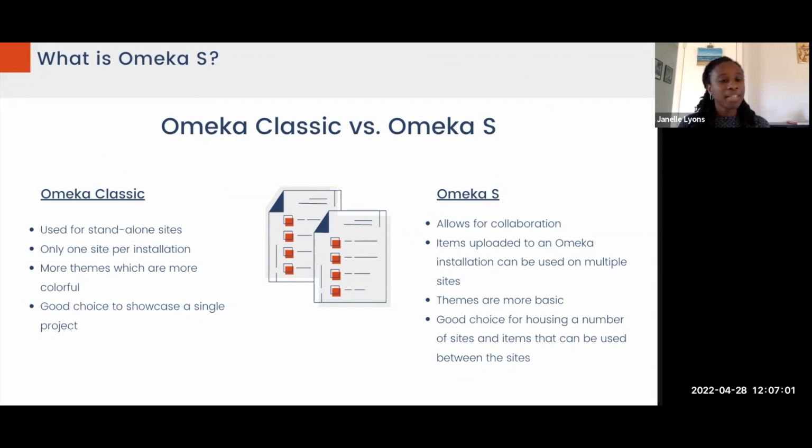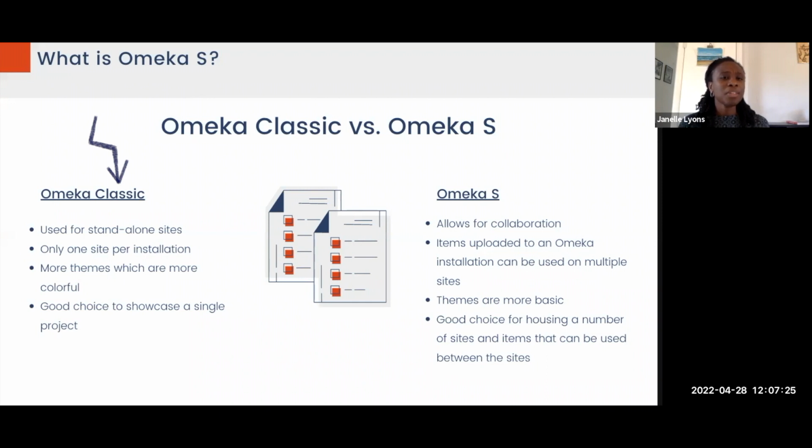And so Omeka Classic, it's really used more for standalone sites. You can only make one site with an Omeka Classic installation. You can't have multiple sites under one instance of Omeka Classic. There are more themes that tend to be more colorful if having that as part of the aesthetic element is important for you.